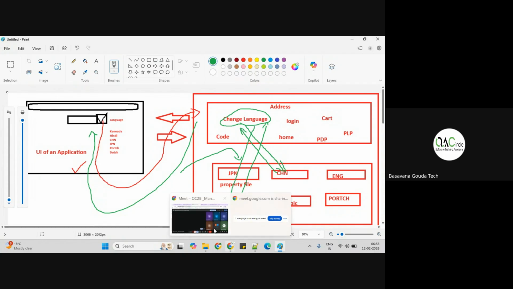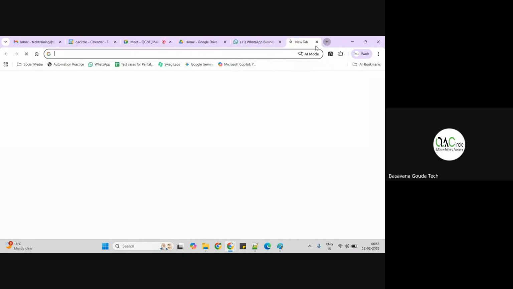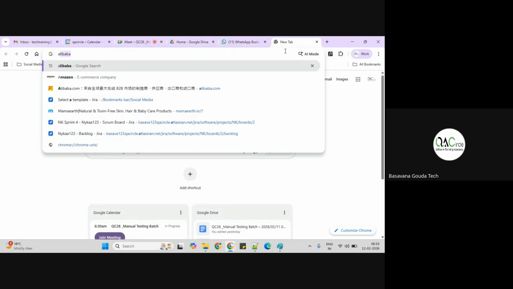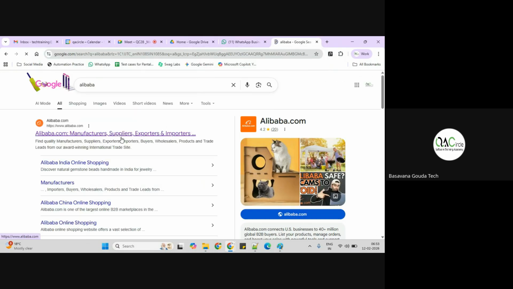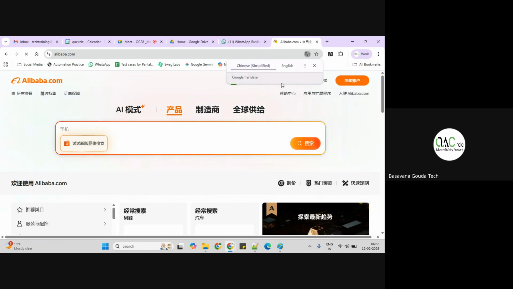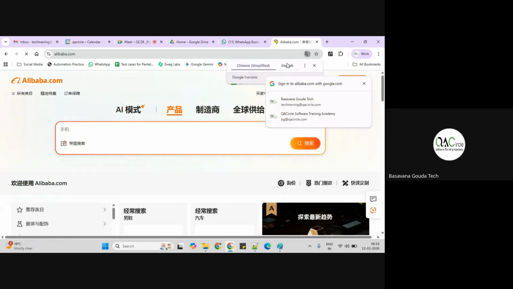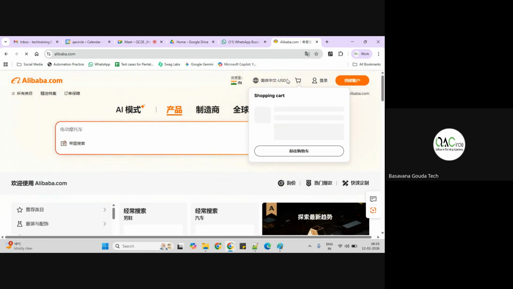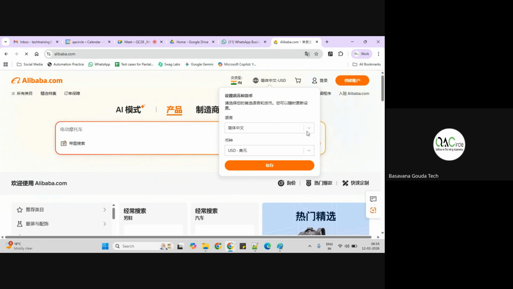Developers will give access to this Japanese language. Let's go here. Say Alibaba.com. We opened it, right? Alibaba. Okay, now see, there is a translator here, Google Translator. It will not give a proper meaning, so I'm not going to use that. Now I'll change the language. I'll change it to, let's say, English as of now.